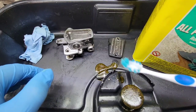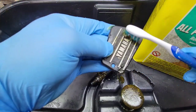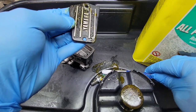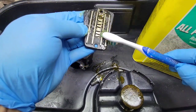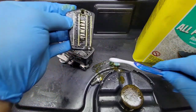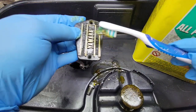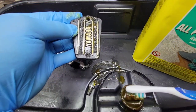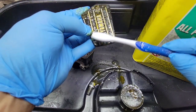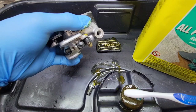I also have a toothbrush. So I will put some. I also have a fan behind me in order to keep this area ventilated. The way it works, you leave it here and then it will start popping the paint out.